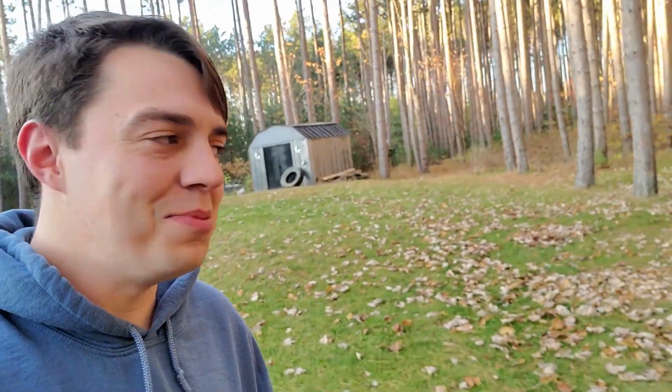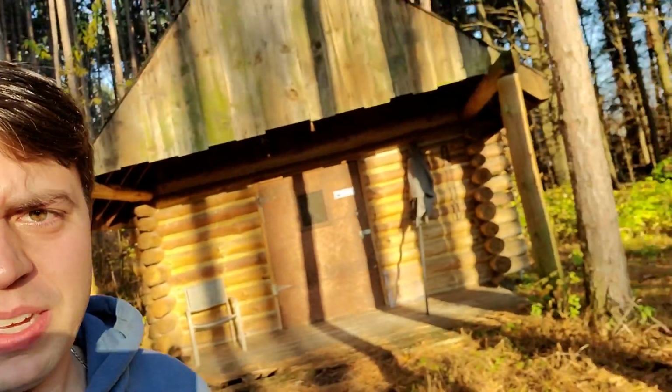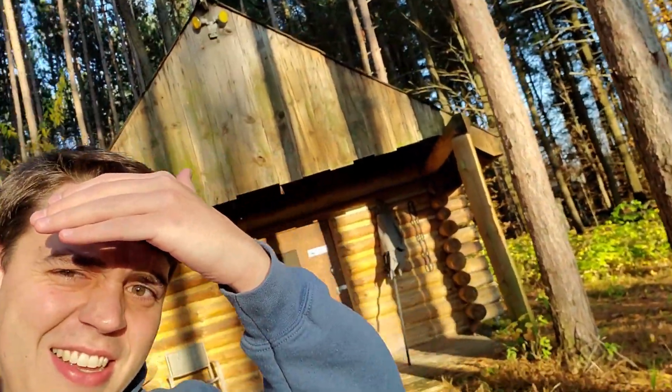So this is our backyard. As you can see, lots more room, and in the back we have a trailer and a log cabin. I'll show you guys the log cabin real quick. I think it was built out of logs when they cut down everywhere around here to build the house, but that's it. Again, we just use it for storage.